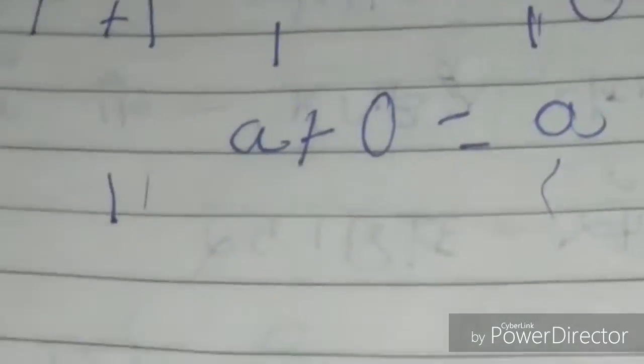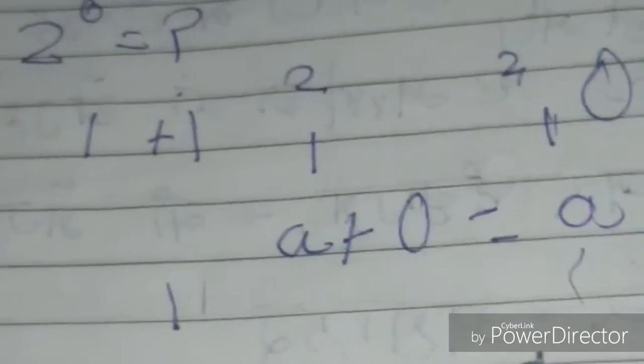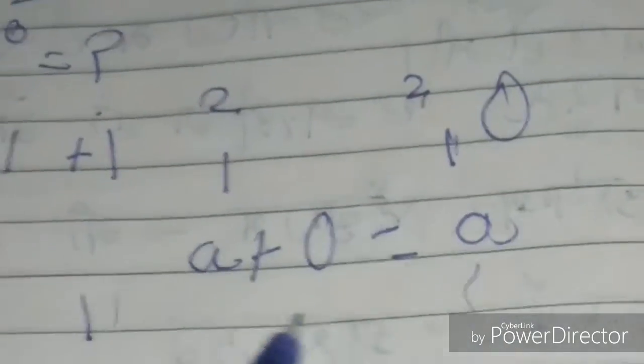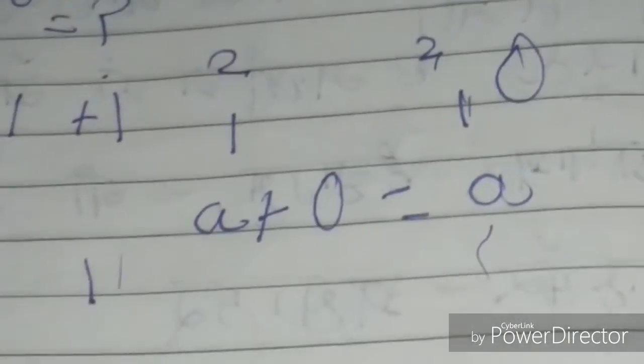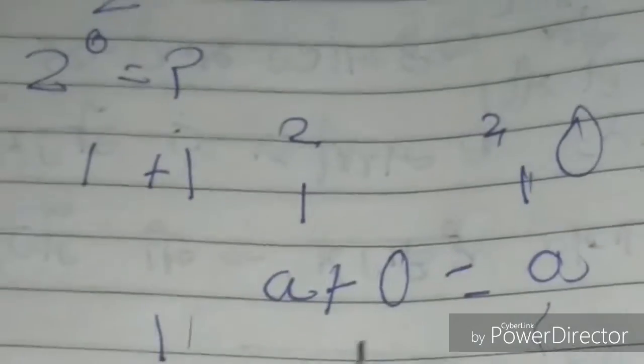Now, we have a thing. If any number is added to itself 0 times, it would remain the same number. If any number is added to 0, it would be the same number. This is the additive identity. If we add a number to itself 0 times, we would get 0, the additive identity. That we know. So it makes sense to get multiplicative identity if we multiply a number to itself 0 times.